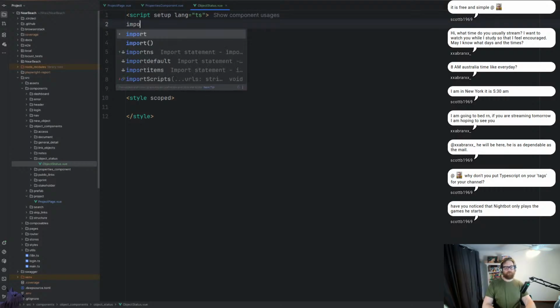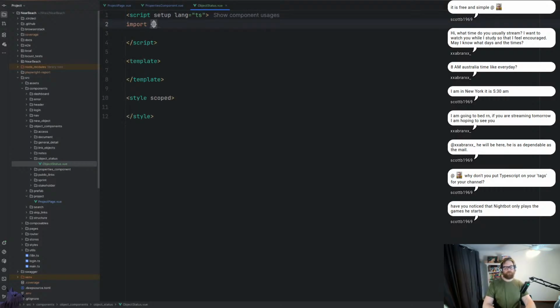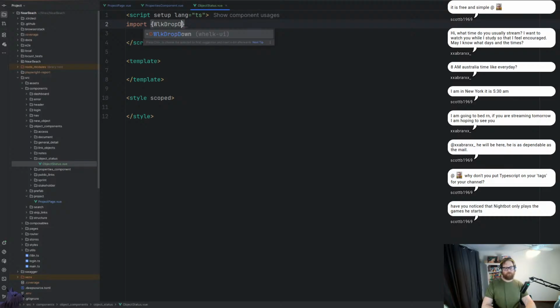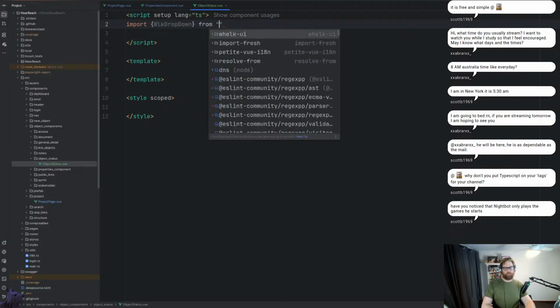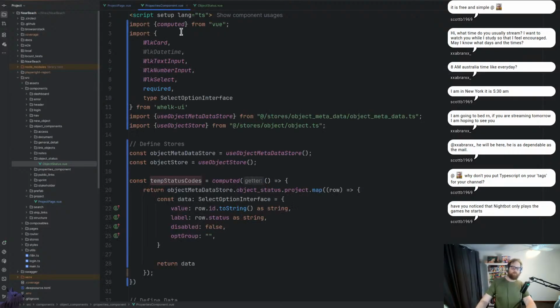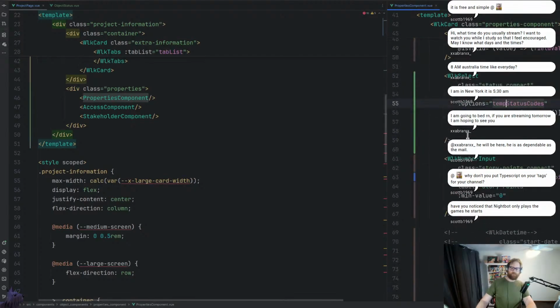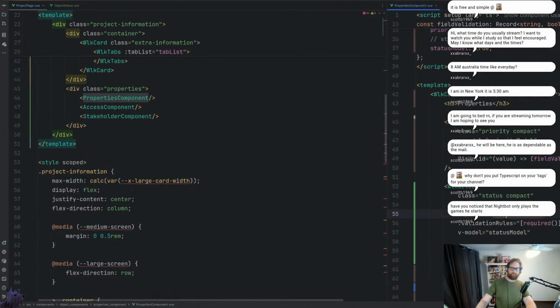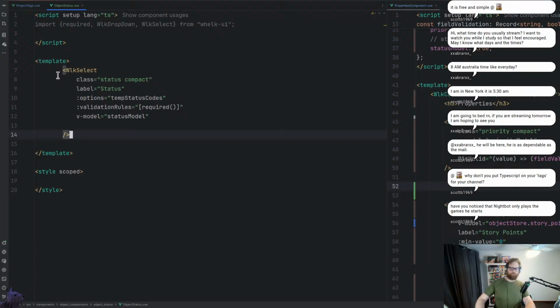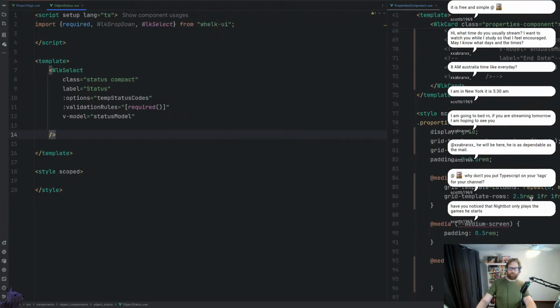Now up here, what we're going to do, we're going to import from Welk. This is the drop down from Welk. Now I'm going to move this over here for reference because there's going to be some cut and pasting. So we're just passing that through.